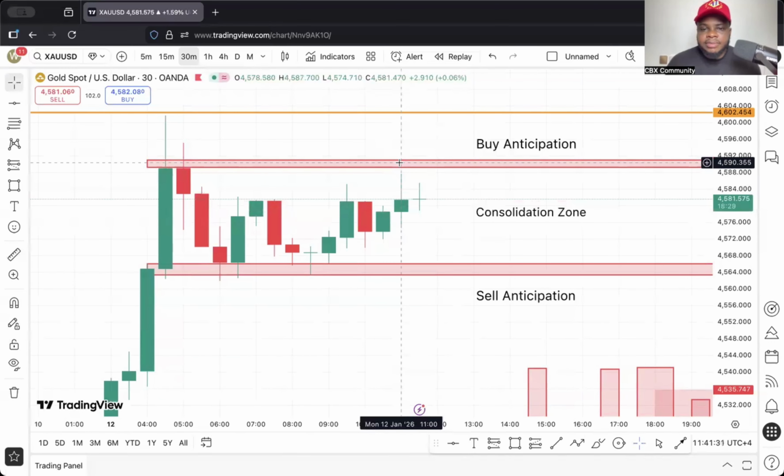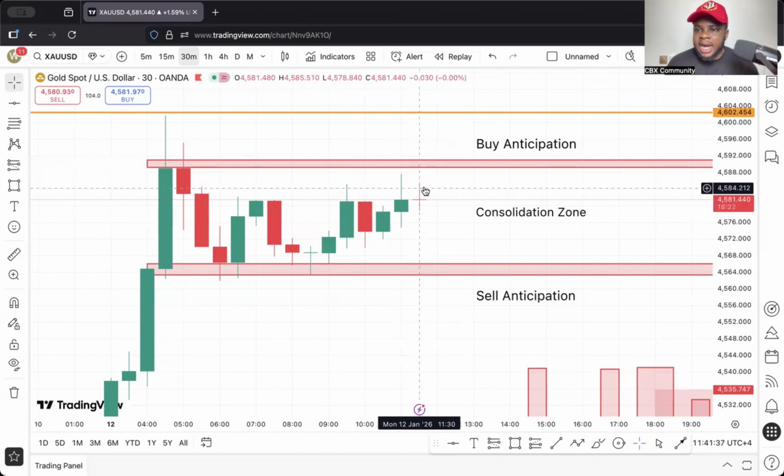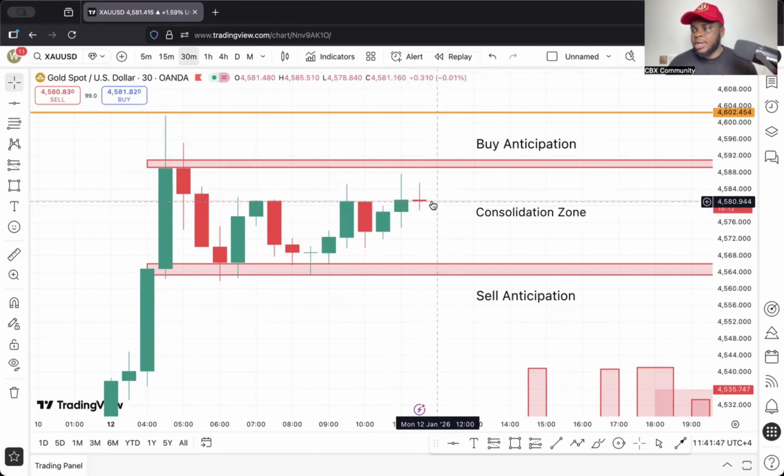The best thing is just for us to be patient and see if this candle will print exactly how we are anticipating it to print. But it has created an upper wick and it has created a lower wick. So we don't know what this candle wants to do. The candle can choose to close with a doji candle or a rejection bearish candle. So it's very important for you to know what you want and how you want it before you decide to take a position. So for now, we don't need to do anything.